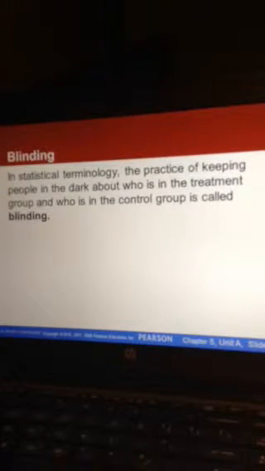So then within this, there's a thing called blinding. It's how people are kept in the dark about who's in the treatment group and who the control group is. So that's the blinding part, not telling who's in each group. There is a single blind, and that's when the participants themselves don't know whether or not they're in the treatment group or the control group. But the experimenters do. So the behind-the-scenes people giving the treatment away know whether or not they're handing out a treatment or the placebo.